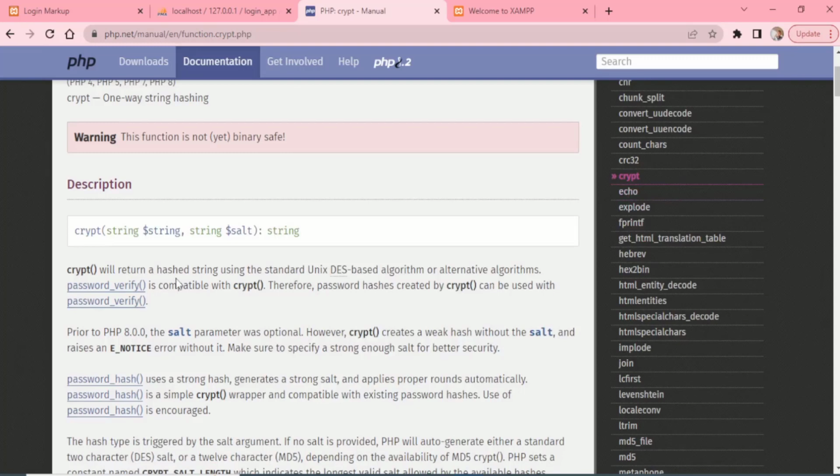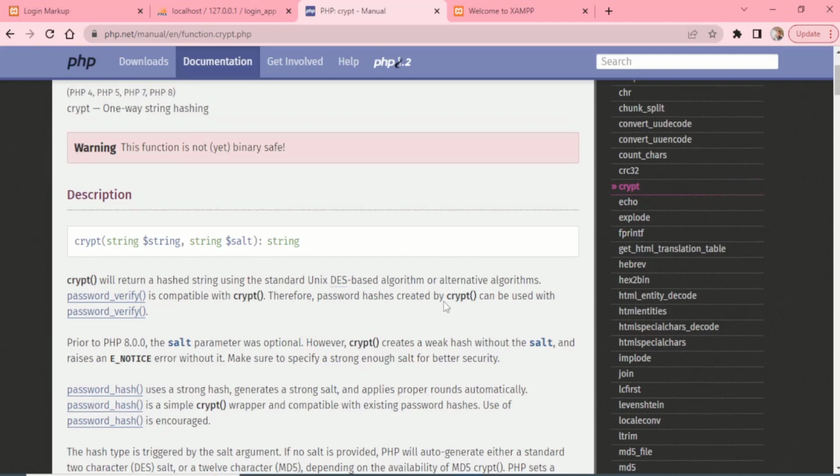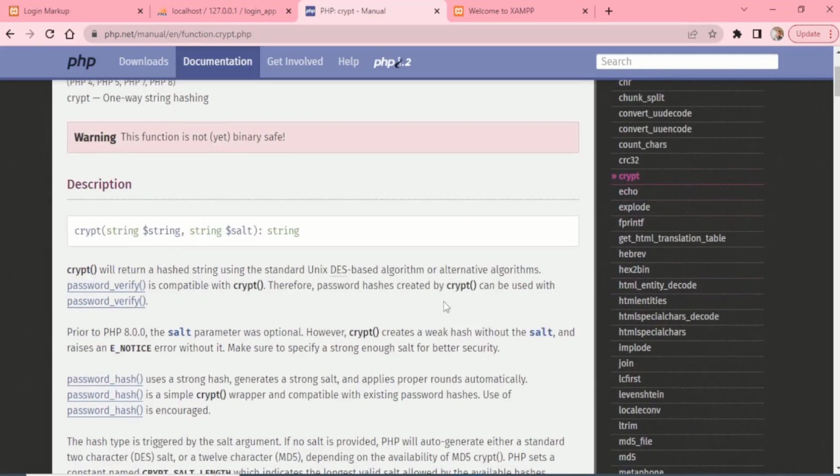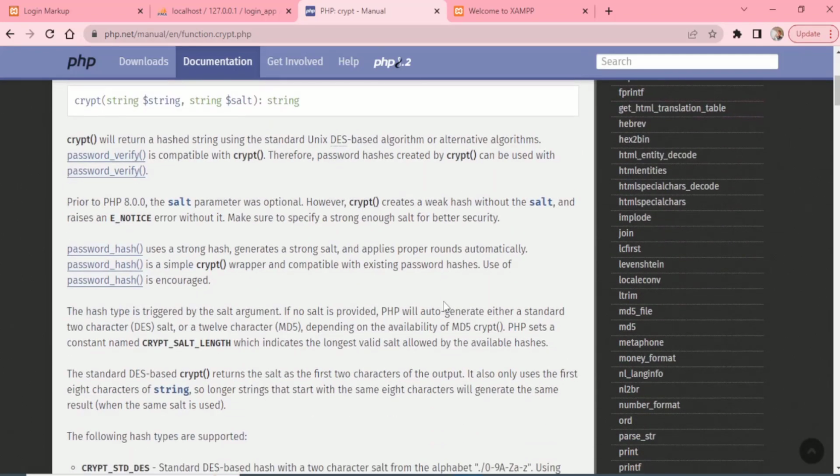Now we're going to add a parameter called salt. If you add the salt parameter, it will make the password stronger. It makes sure that this password is stronger and it gives you better security. The reason why I know this is because I read through the documentation, and I'm sure that when you read through the documentation we have here, you will understand better what I'm trying to say. Okay, now let's move on.